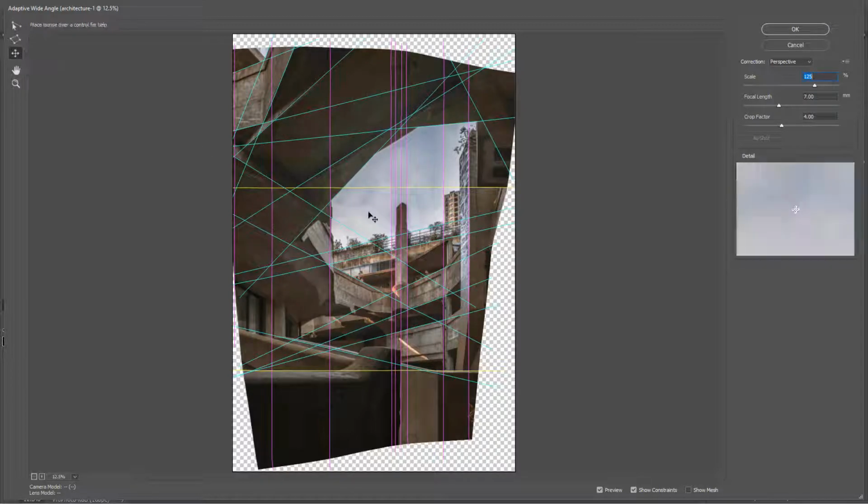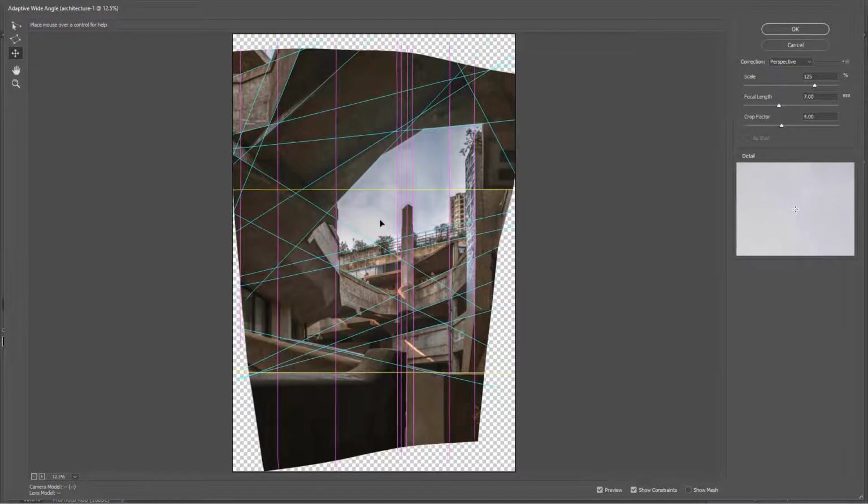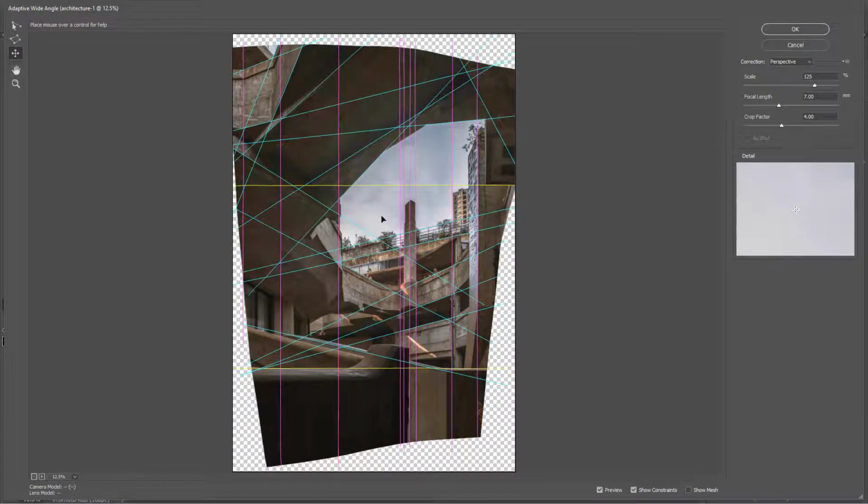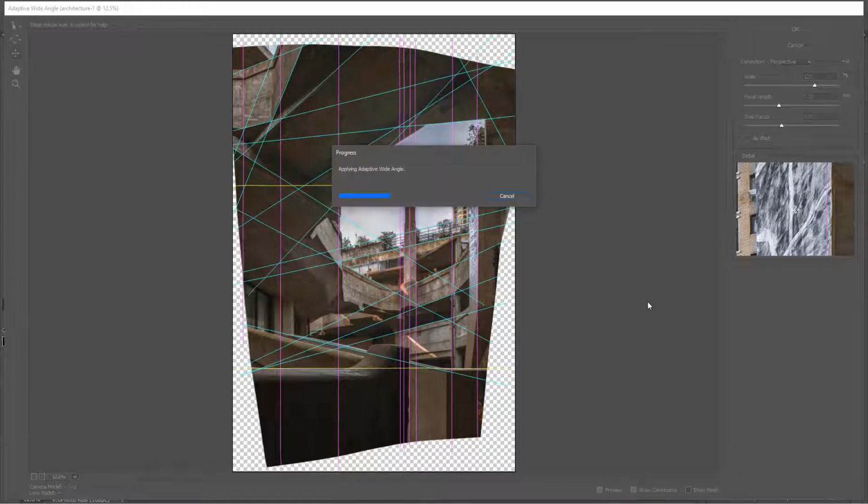Now I'll use the move tool to position the corrected image approximately where I think it needs to be on the canvas. Now I will accept all the positioning and corrections that I've done and hit OK and push this back out to the main image so I can see the adjustments on the smart object with the frame.